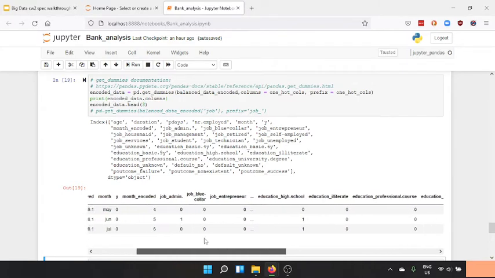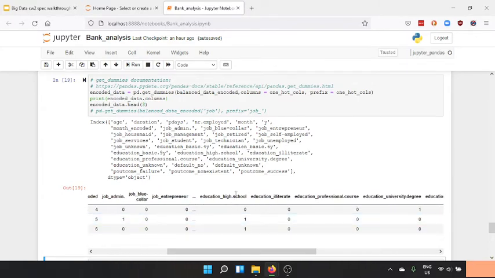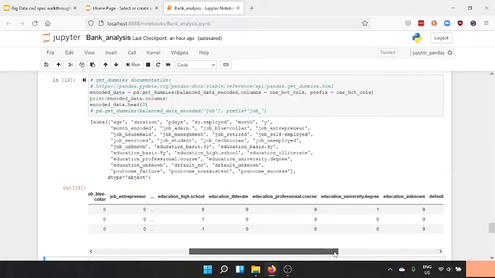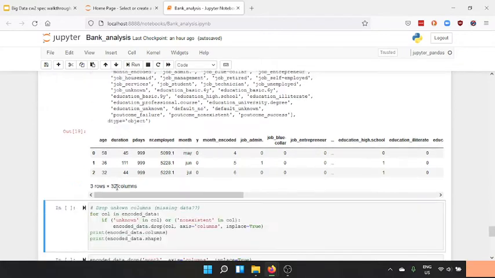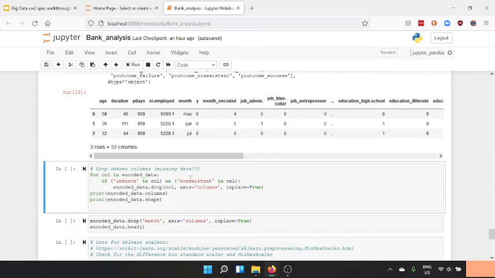And what it tells the model is that this person did not have a high school education, was not illiterate, did not do a professional course. Yes, the highest level was university degree, and did not have this. And so this is how we encode categorical data that doesn't have any kind of order. We use one-hot encoding, and this is how to do it. You have the code, you can go and look at it.